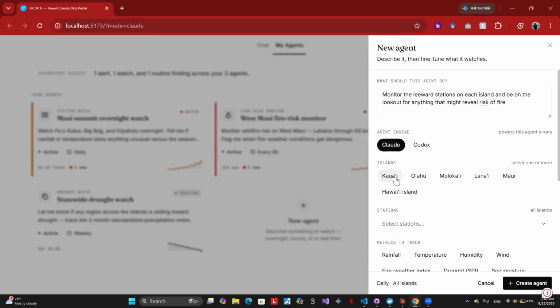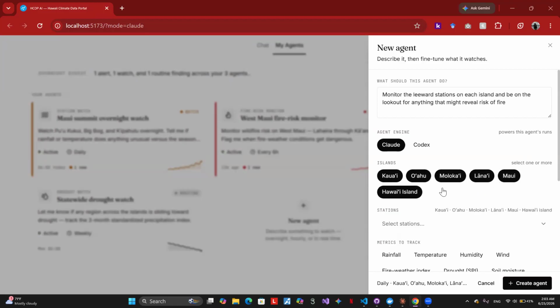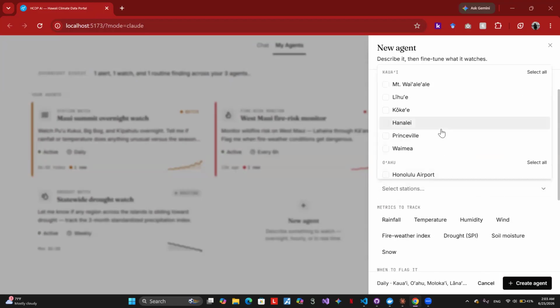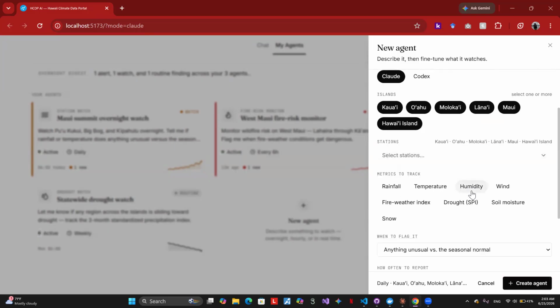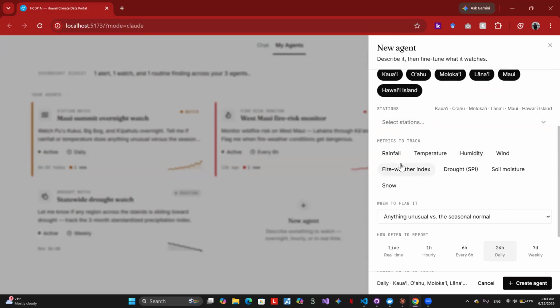You can select all of the islands that you want it to focus on. If you want to be more specific, these are all of the stations, and these are the metrics you can track.